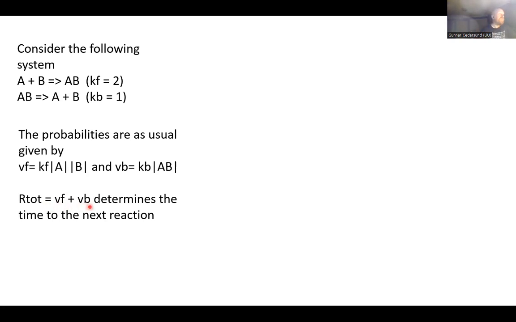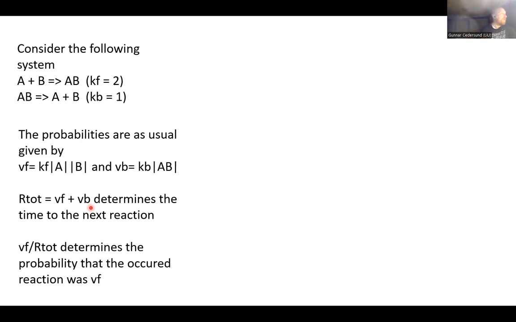So if vf and vb together are big, if one of them is big or both are big, then the time constant will be small, and it's very likely that we will have a new reaction happening very soon. And vice versa, if the sum is small, then the time constant will typically be longer.